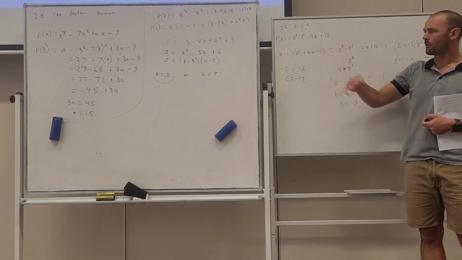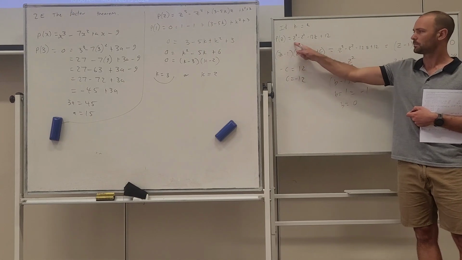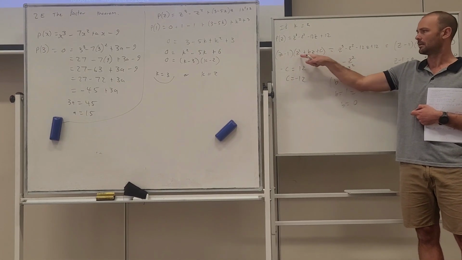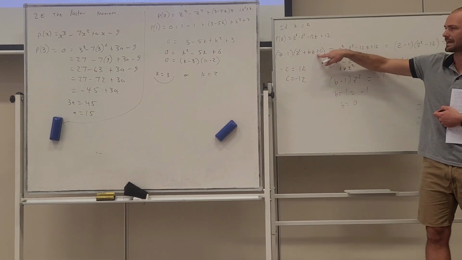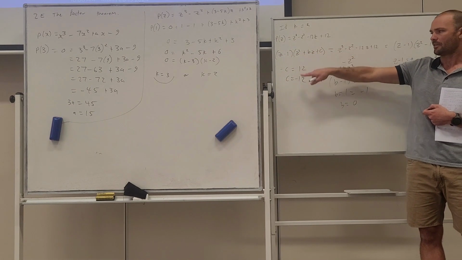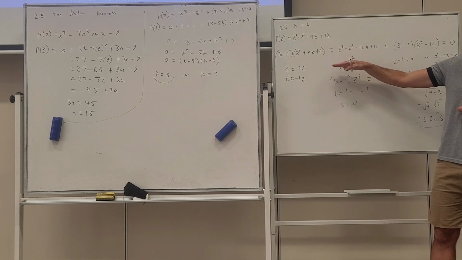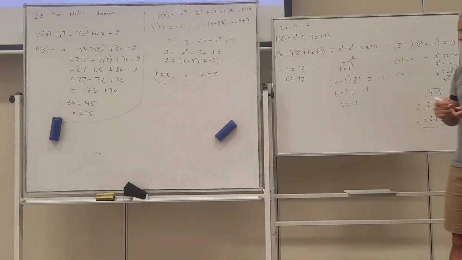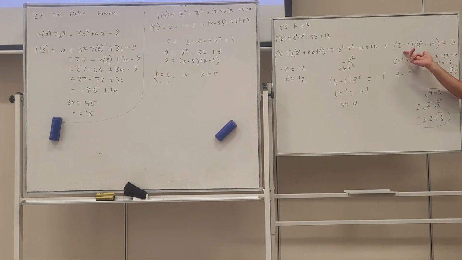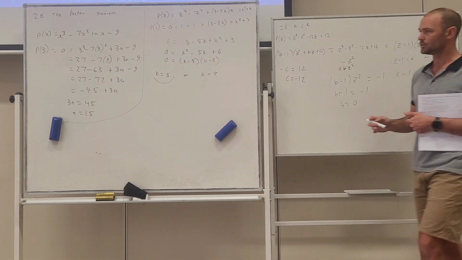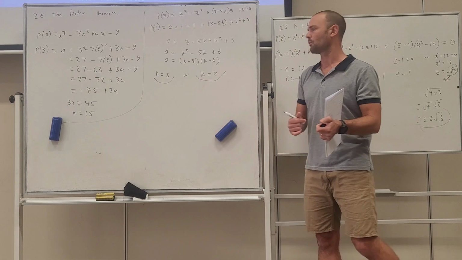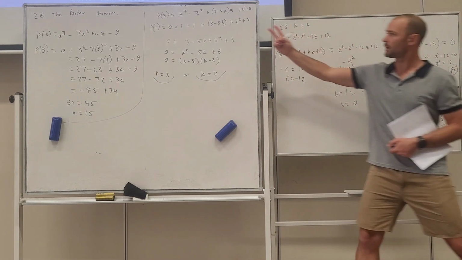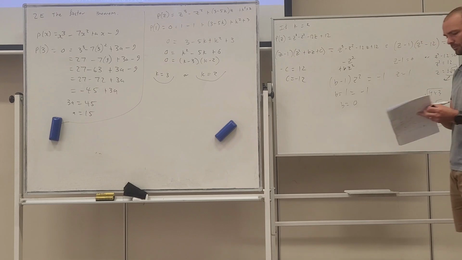Now, if I want to know the roots, I know that it can be multiplied by some linear factor. I know that this is a factor, so this has to be some quadratic factor. Then I identify the values of C and B, either using the expansion method or, if you can see it, you can get the values of C and B. So that means this is one way of presenting the polynomial. Apply the null factor law, and there's your possible roots. So that's quite long, right? I'll leave it up to you in a moment to have a go at finding the roots when K is 2. So you put 2 where K is, and follow through.